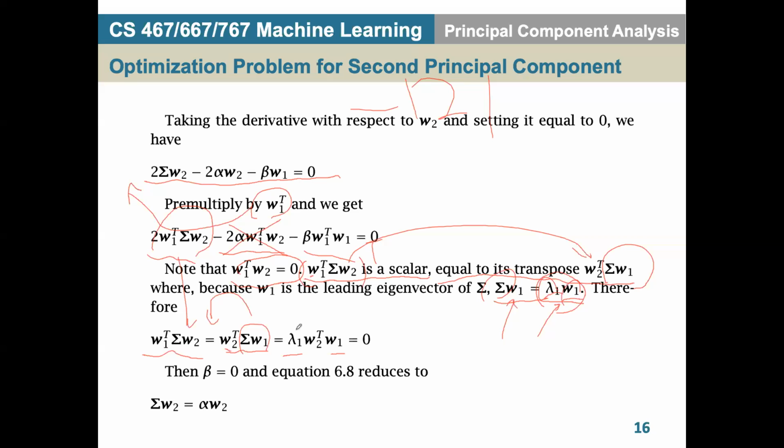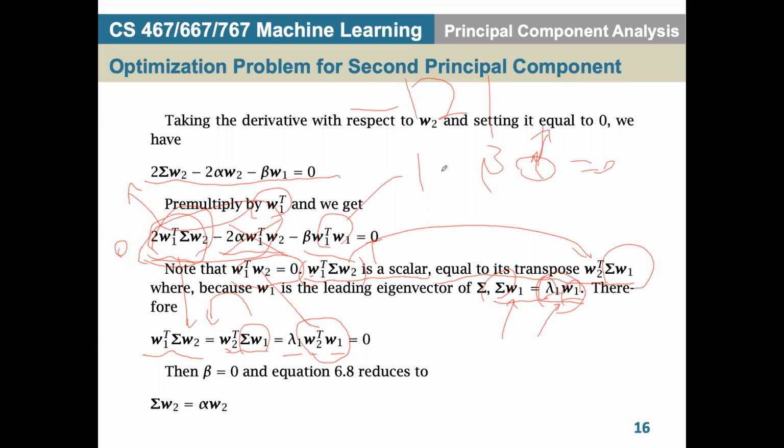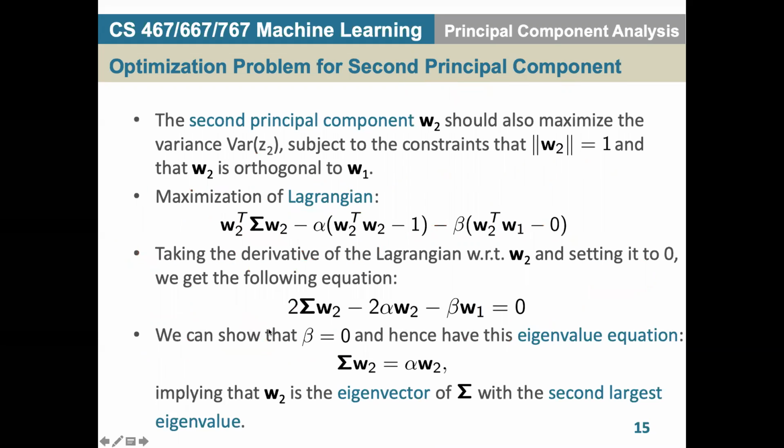And again, what is this? This is the orthogonal. So interestingly, this term is also there. Both terms are there. And this is what? This is 1, the unit vector. So the only choice for your beta times something that is 1 is equal to 0, so beta is 0. That's why we have beta 0, and you can continue with this process.